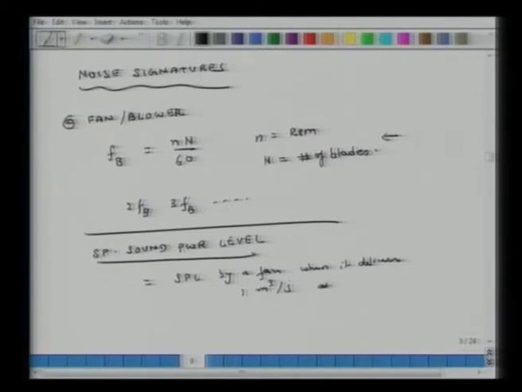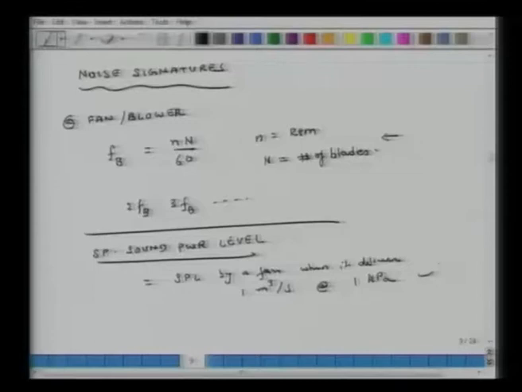at 1 kilopascal. So it's 1 kilopascal above atmospheric air pressure. So if I have two totally different fans, one is delivering 20 cubic meters at so many pascals and this one is delivering some other number of cubic meters at some other pressure level. If I bring it down to this specific sound power level, I can figure out how much noise is generated. I can compare the noise characteristics of two fans.